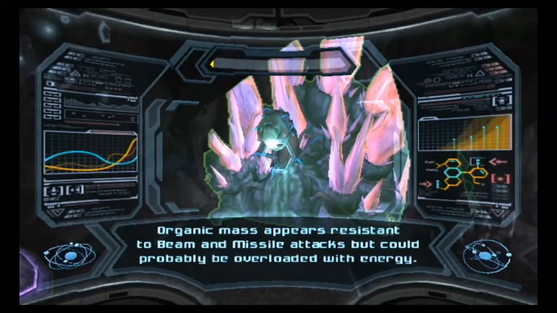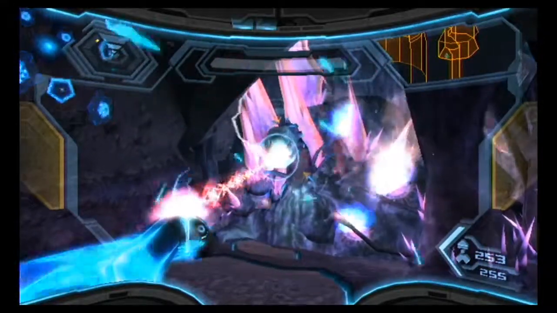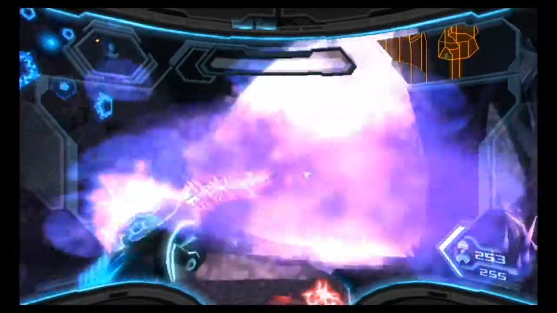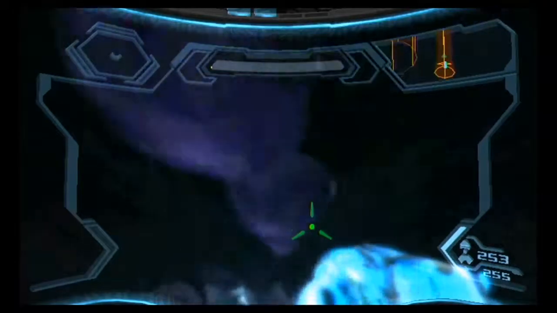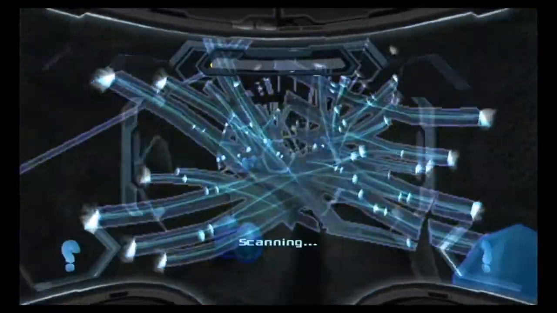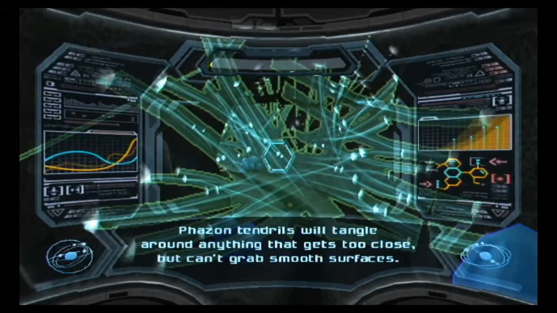Organic mass. Okay, so gotta use that hyper grapple since we're using it technically, since we're constantly in hyper mode now. There we go. And going down, this just reminds me of the final boss with Metroid Prime back in the Impact Crater from the first game. And what is this? Can't grab smooth surfaces. Ah!